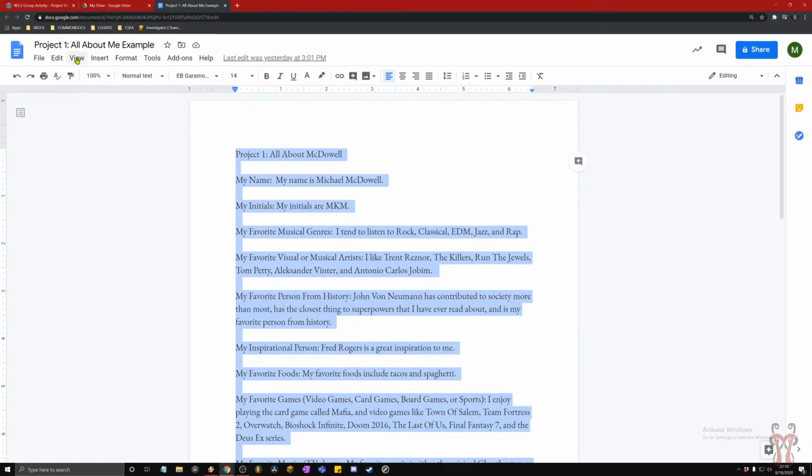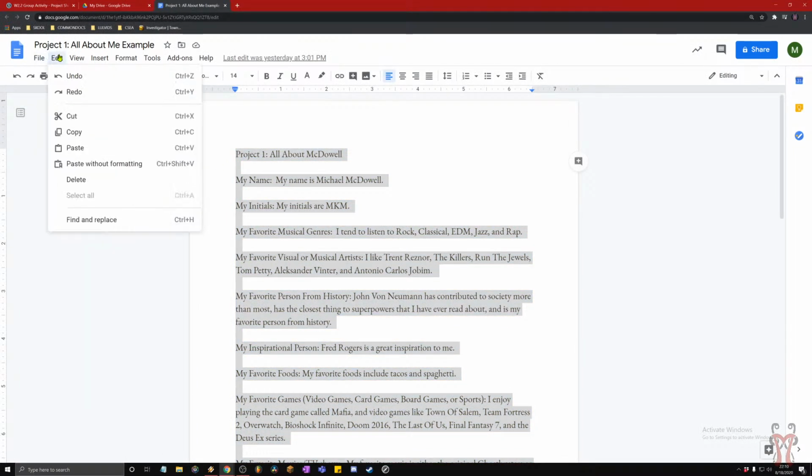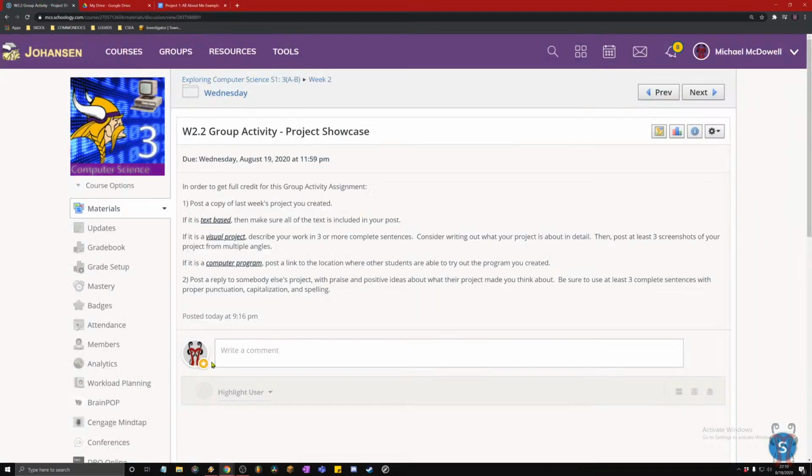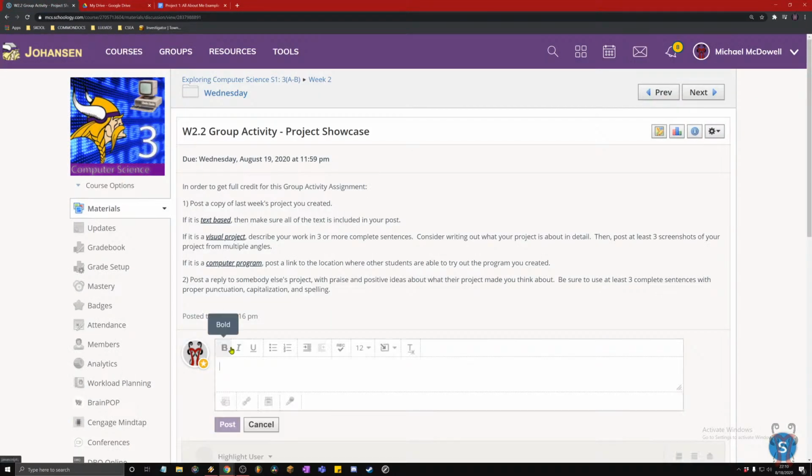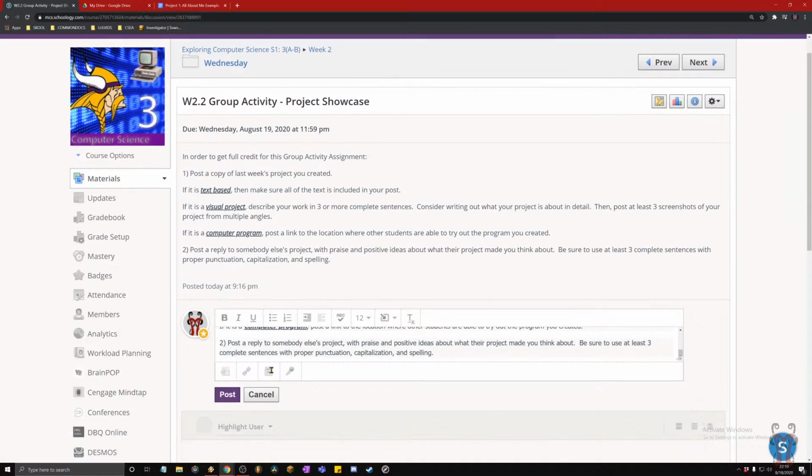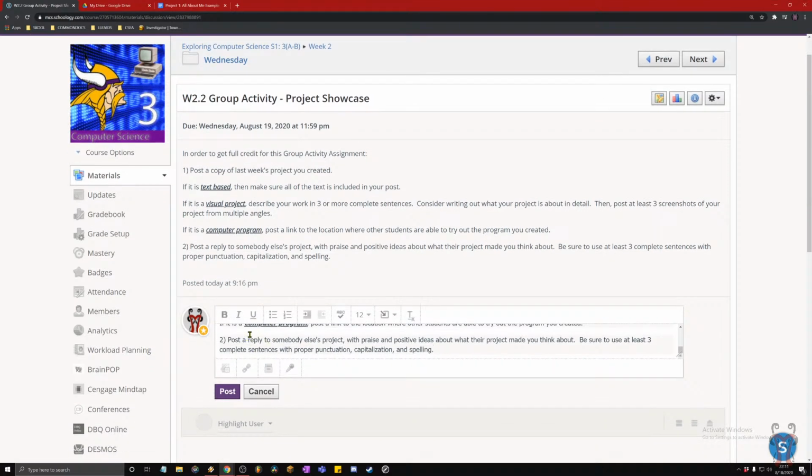You can also go to Edit, Select All. After you do that, you can go to Edit and Copy or press Control C. Then I'm going to go into my group activity area here, and I'm going to post that project by pressing Control V to paste it in there, or right-clicking and going to Paste, and then pressing post.